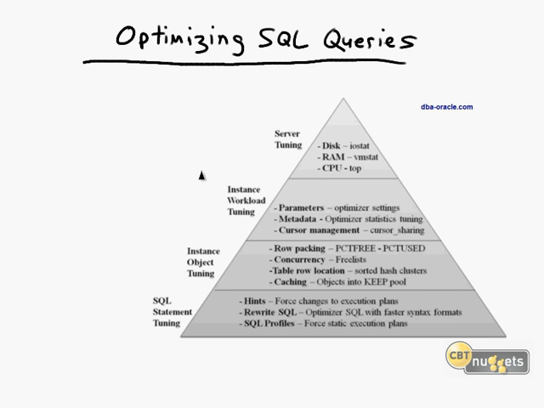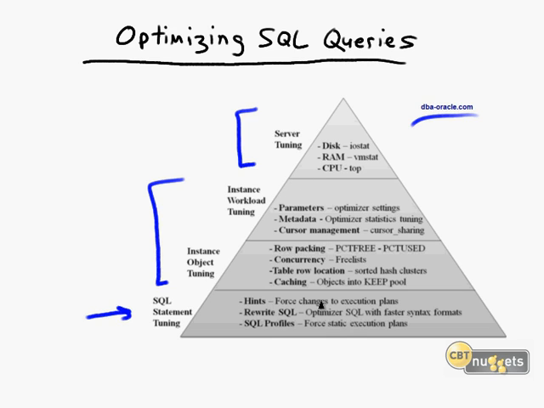Final subject before we do our brief demo, our final demo of the course, are some general tips on optimizing our SQL queries. This is a really nice graphic that comes to us courtesy of, as I've shown you before, one of my favorite Oracle-oriented websites, dbaoracle.com. And the way those folks have stacked their suggestions are from the most granular level at the SQL statement level, and then we have instance level or server level tuning, and then in the hardware, the Oracle Server hardware, how to tune it for optimized SQL.